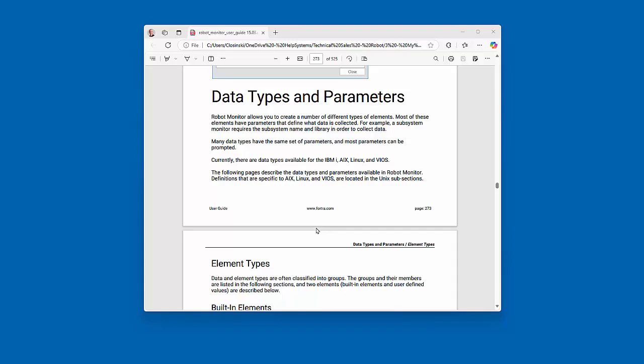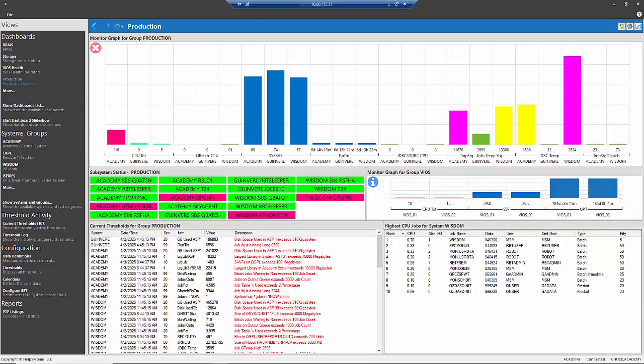If I interchange data definition and monitor, they will mean the same thing in this particular demonstration. So figuring out what you want to monitor is important before you start going about creating things.